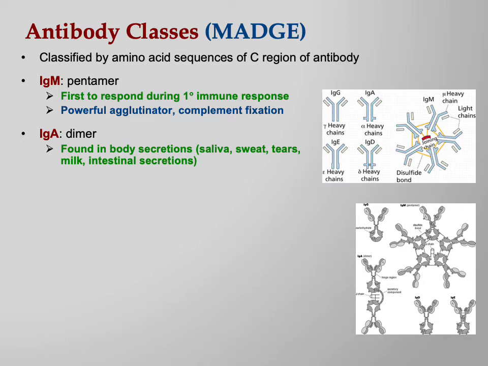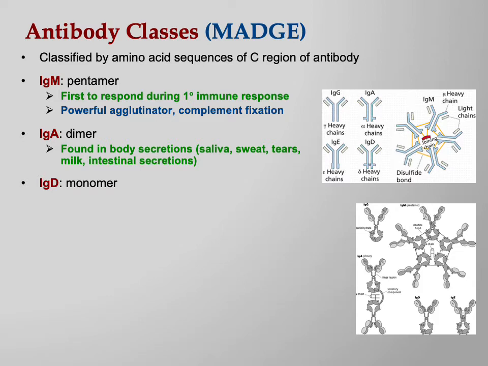And notice how they're in milk. So in other words, when mom breastfeeds, mom is giving the infant IgAs. On Mother's Day, make sure to send your mom a card saying, Mom, thank you for the IgAs. Because remember, infants' specific immune system isn't ready to go. It gets trained all throughout their childhood. It's not ready to go at birth. So mom is trying to help you out. Mom is giving you her IgAs through the breast milk so that you'll be better able to fight off bad guys before your own immune system can spring into action.